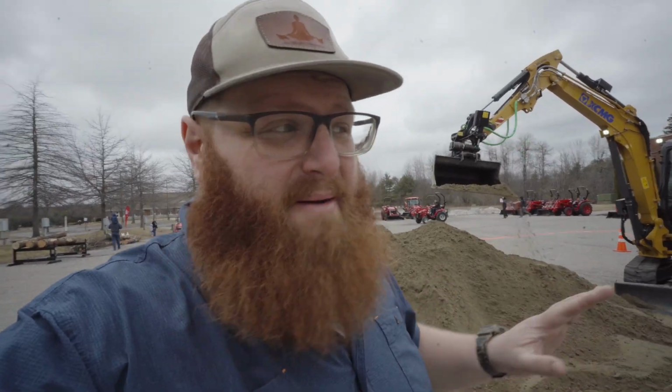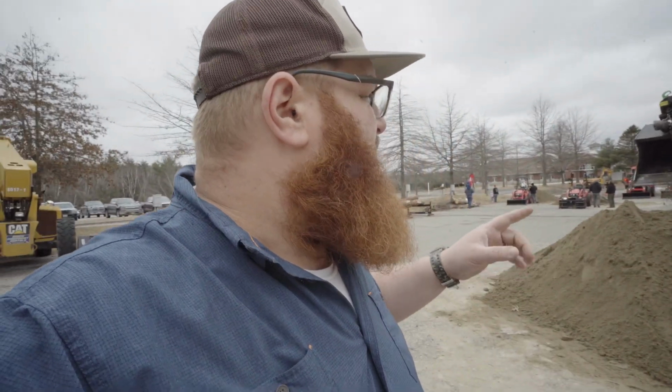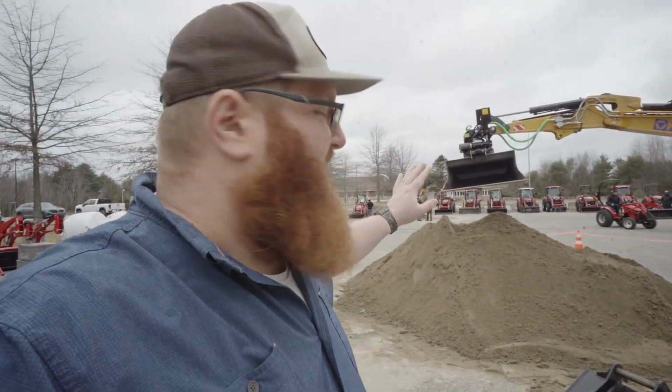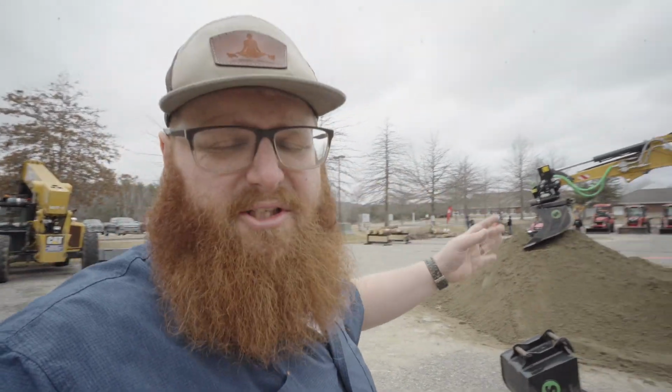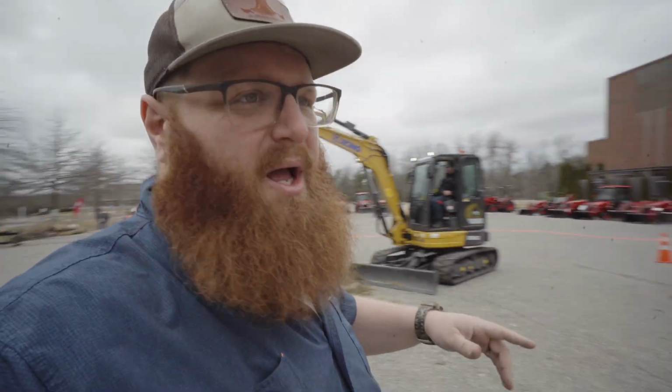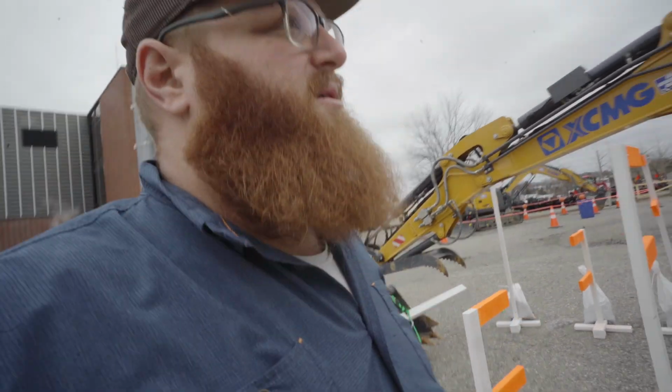Now, I don't know a lot about equipment like this, but I do know that that articulating head, when you're using a grading bucket like this, I think that's a grading bucket, or a forestry mulcher, gives you so much more versatility with your Mini X than if you just had a traditional bucket thumb setup like this one behind me over here.